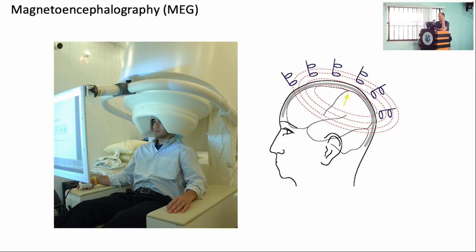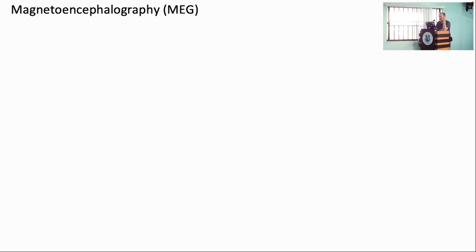But the advantage that we have with MEG is that the magnetic fields are not really disturbed by the volume conductor. So MEG produces data which is much more focal. So it is much easier to distinguish between two different sources if these sources shift a little bit. And furthermore, with MEG we still have the volume currents.